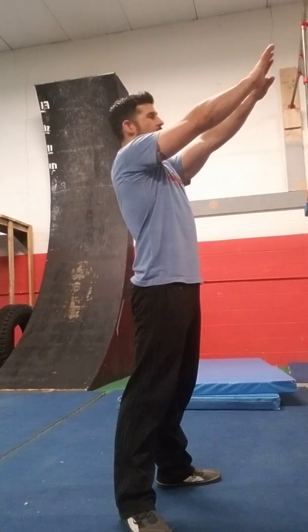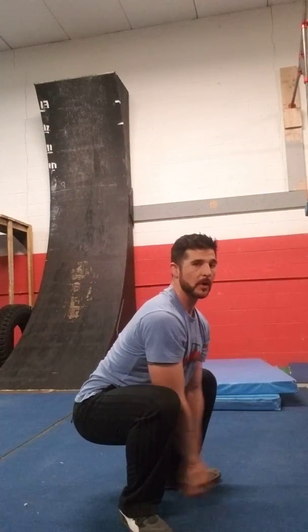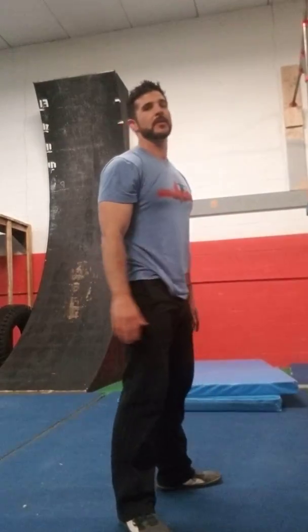The last key point: as you go down, keep your knees in line with your toes. Don't let them spill inward — we especially don't want knock-knees. Keep those knees out, tracking over the toes, going down nice and slow, then coming back up. A helpful tip is to reach your hands up nice and high — that helps keep your balance and reinforces good posture. When the arms get loosey-goosey, that's when form breaks down.